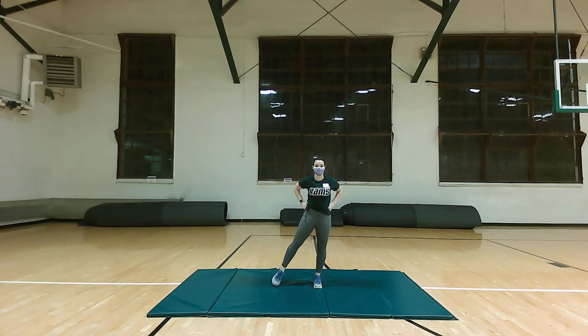So you're going to put your foot out to the side, keep your toe pointing forwards, and just lift your leg up and put it back down. A little bit of a balance challenge. If you want to make this harder, you can bring your foot all the way in, lift it back up.